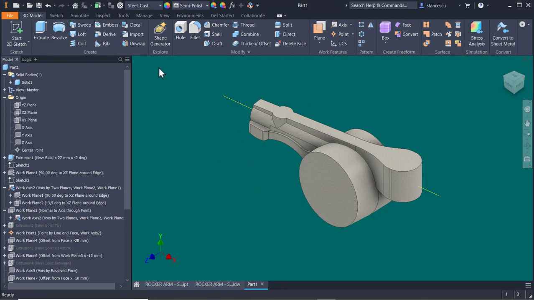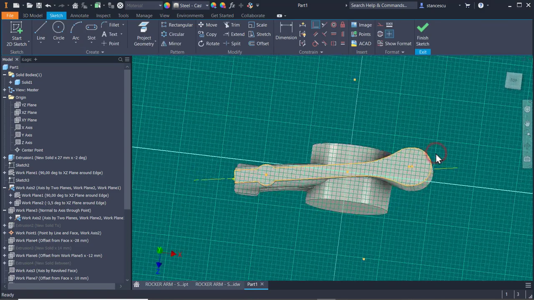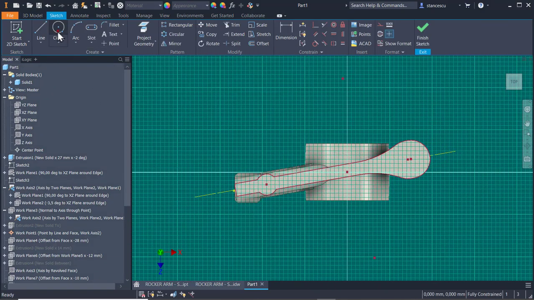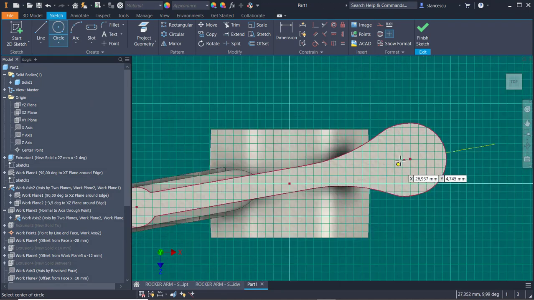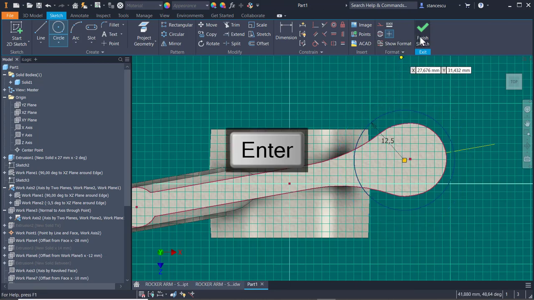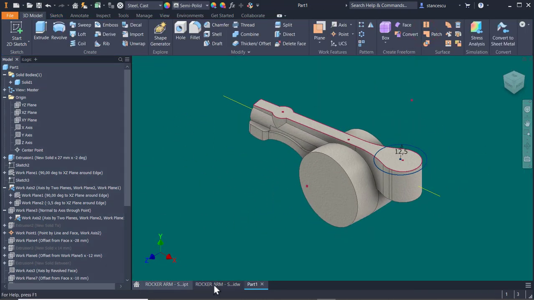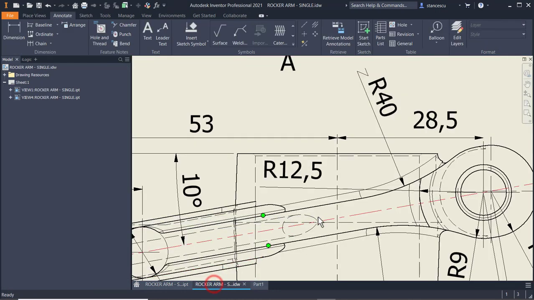Good. Face, sketch, circle, placed in this center and with a radius now of 12.5. Finish sketch. What is the depth?